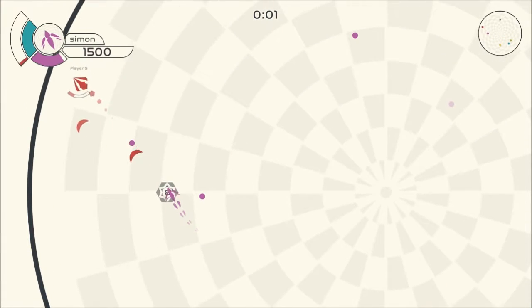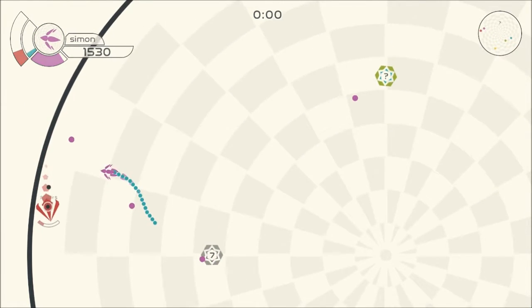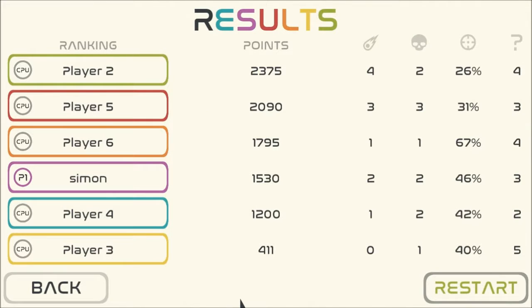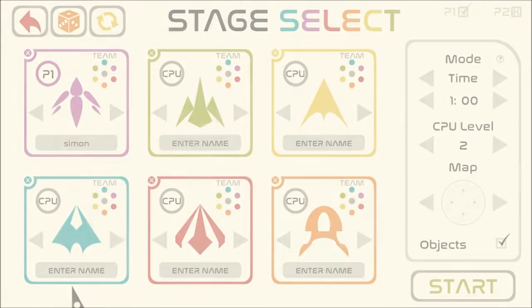Now that we've run out of time, I think it's game over. Oh, it was 4th, we weren't bad, player 3 was terrible. So everyone gets stats based on what they've got at the end, points wise, then who you killed, how many times you died, the percentage of your accuracy, how many power-ups you got as well, and that all attributes to your score. And then you dive back and continue on and so forth.